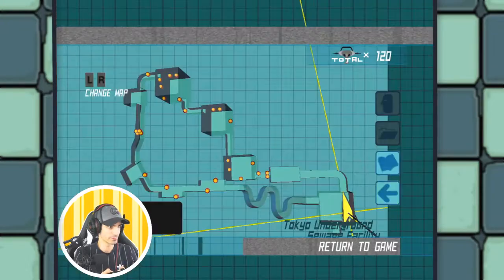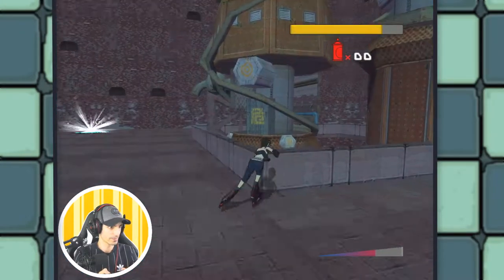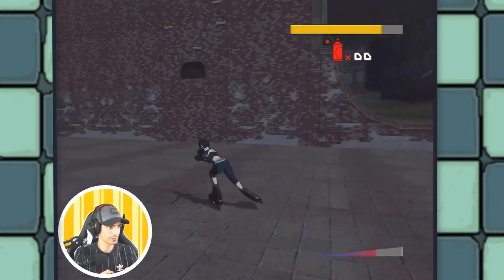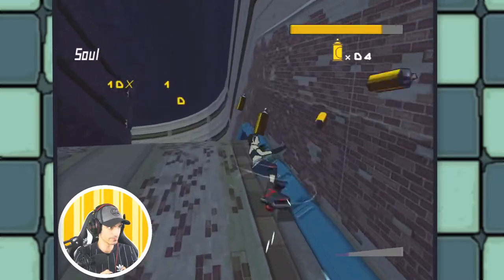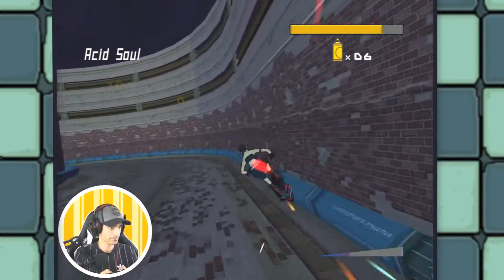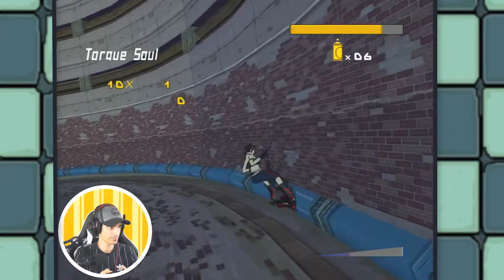So what are our objectives here? 10 grind combo, 4 air combo, 50 tweak, 50,000 and 70,000 points. Pretty easy. So we're gonna start here because there's a lot of grinding to do here. I'm reducing my speed as much as possible so I can do all my tricks.